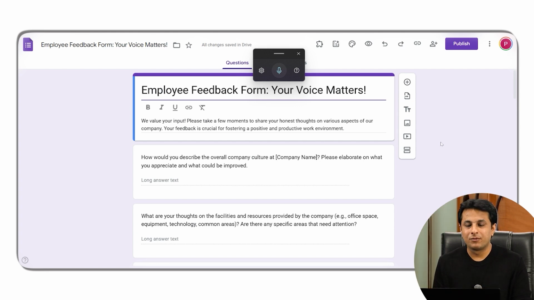If you try to think through the same feedback form yourself, it takes hours to get the output. But this is one of the best methods. This is something which reads your mind, your thoughts, and converts them into a Google Form as a feedback form, a survey, or some other option here. So I hope you have understood the AI feature in Google Forms which reads your mind. And that's all for this video.